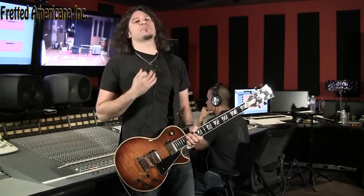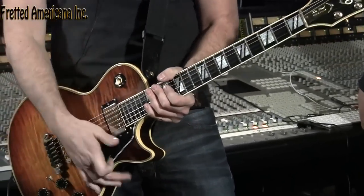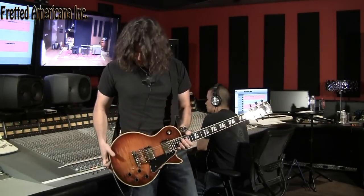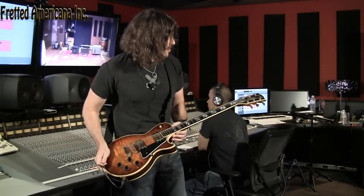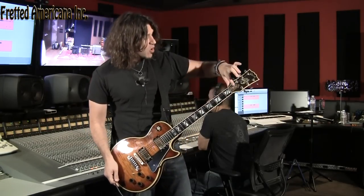I want you to notice the amazing flametop — it's really awesome. That's a really beautiful burst as well. Ebony fretboard with humongous inlays that stop on the 17th fret. And this is a two-part bridge with fine tuners, in case you just can't get close enough with the tuning pegs. That thing looks massive — almost like you could curl it and put it back on. And that's a slightly bigger headstock. You can see the 25th anniversary marking: it says '25' above 'Les Paul' and '50' below 'Les Paul,' and 'Les Paul Anniversary' on a gold truss rod cover as well.